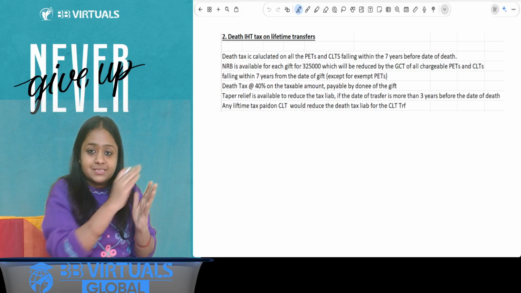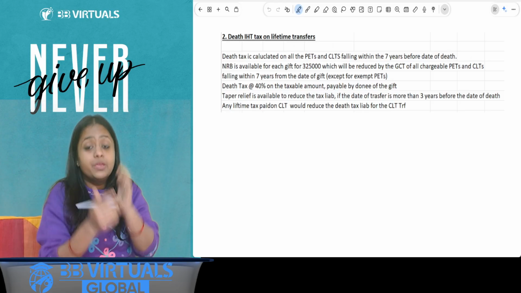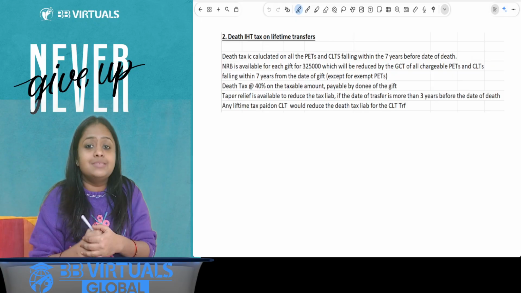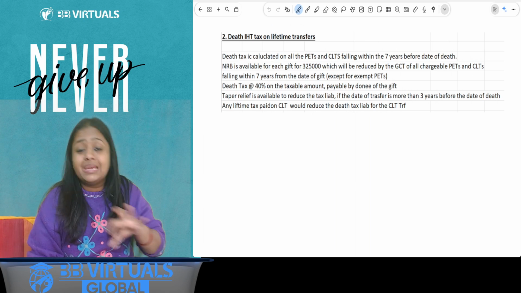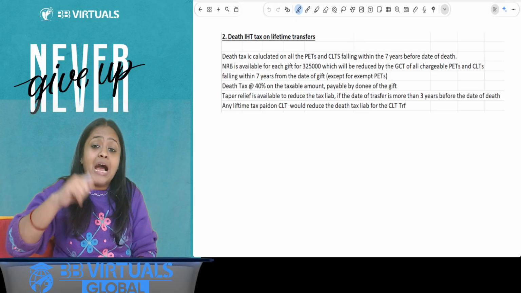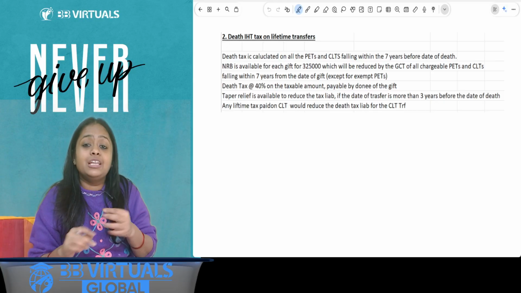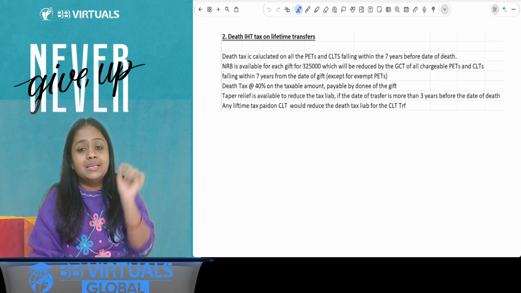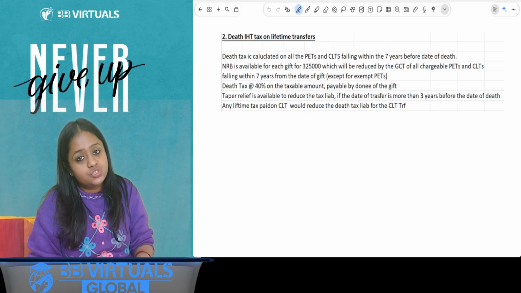Death tax simply means that all these lifetime transfers that we took in so many examples, the lifetime transfers that take place while the person is alive, you just have to see from the date of gift, let's say there were 10 gifts made. From each date of gift, please see if within 7 years after the date of gift the person dies, then that particular gift will also have death tax calculated on it. It will not lead to double taxation. We will just have some additional tax to be calculated.